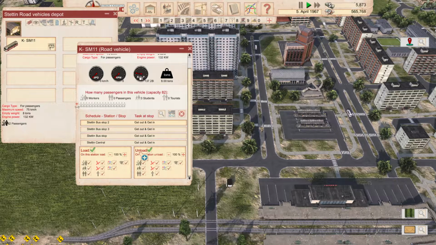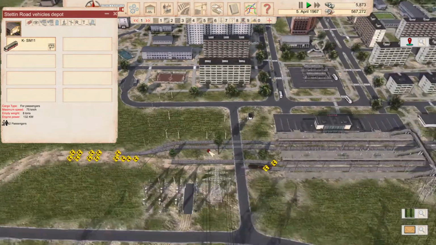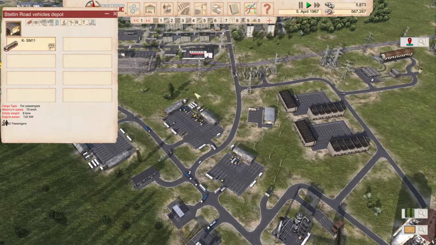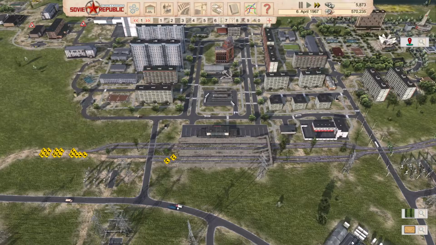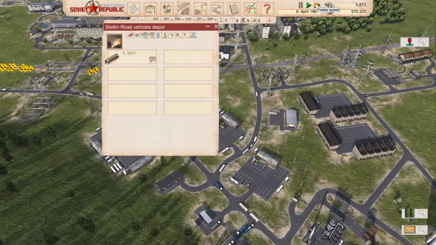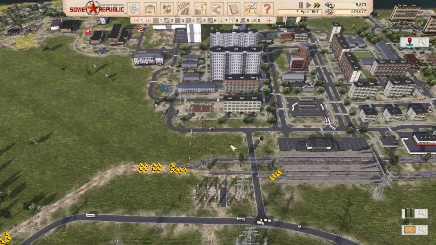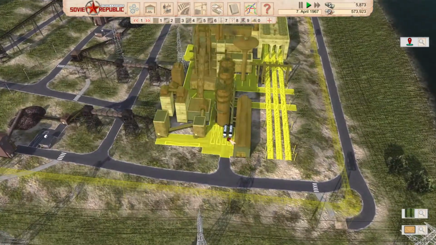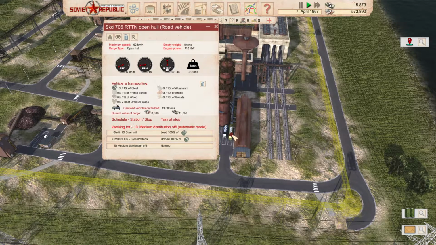We don't have an inner city bus route yet. And I think it's about darn time we do that. So let us get a kind of fast bus like this one. These two, 60 passengers, 50. I think we'll go with the KSM-11. 62 passengers is okay. We'll start out with one, and we'll change that line later down the road as well.